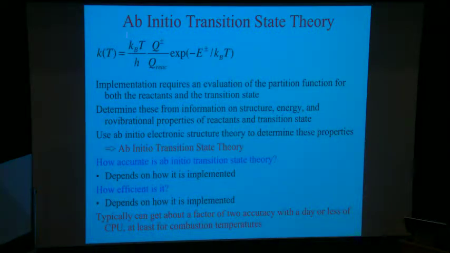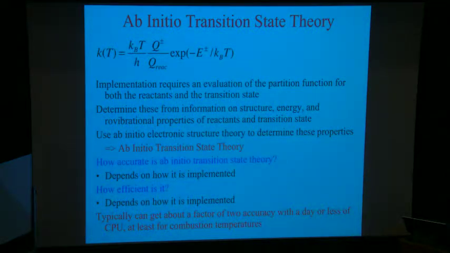Now we need to think about how we evaluate these partition functions. And this is where a lot of the intellectual thinking goes. How can you get these most effectively? There's all sorts of approximations you can make. And exactly what approximations you make and how much energy you put into evaluating these determine how accurate your ab initio transition state theory is. So when people ask how accurate it is, well, I don't know. It really depends on what you've done and how much effort you're willing to put in.